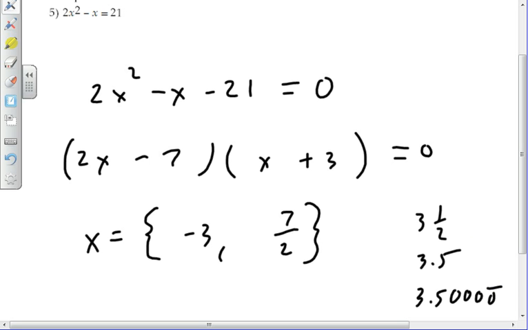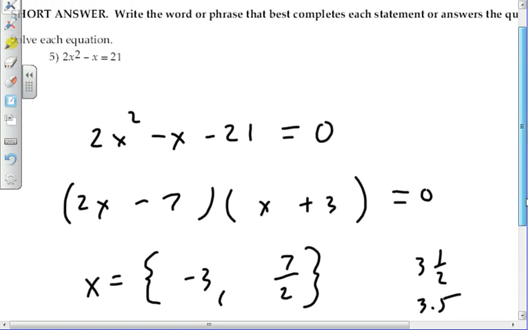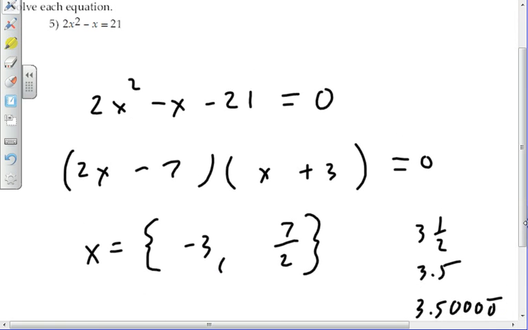There'd be something wrong with 3.50000 with a line over it, if we do get a really weird decimal. The problem didn't say, it just said solve. Normally, if it's going to matter, it will say give me 3 significant digits or 4 significant digits. Unless you go way off and give me all 10 digits in your calculator when you know you shouldn't.